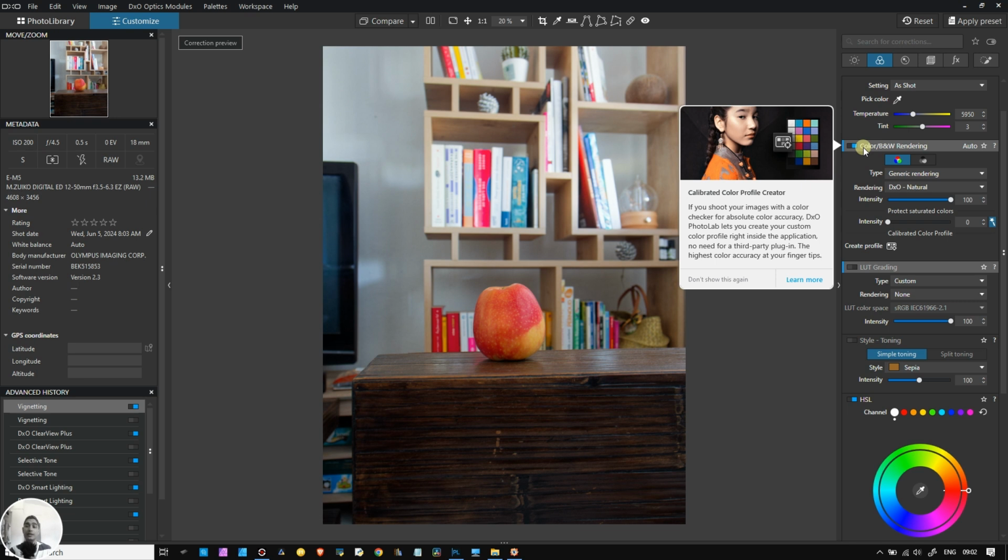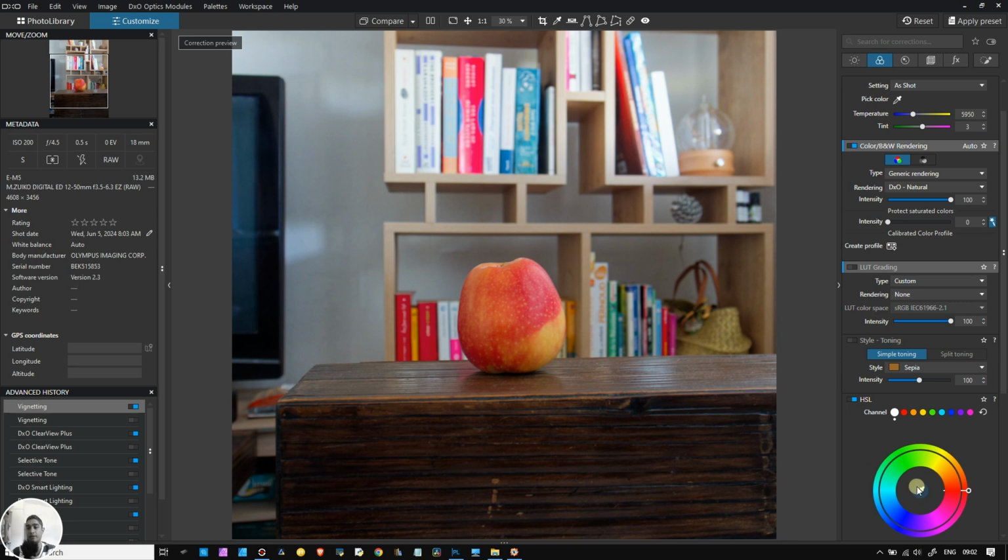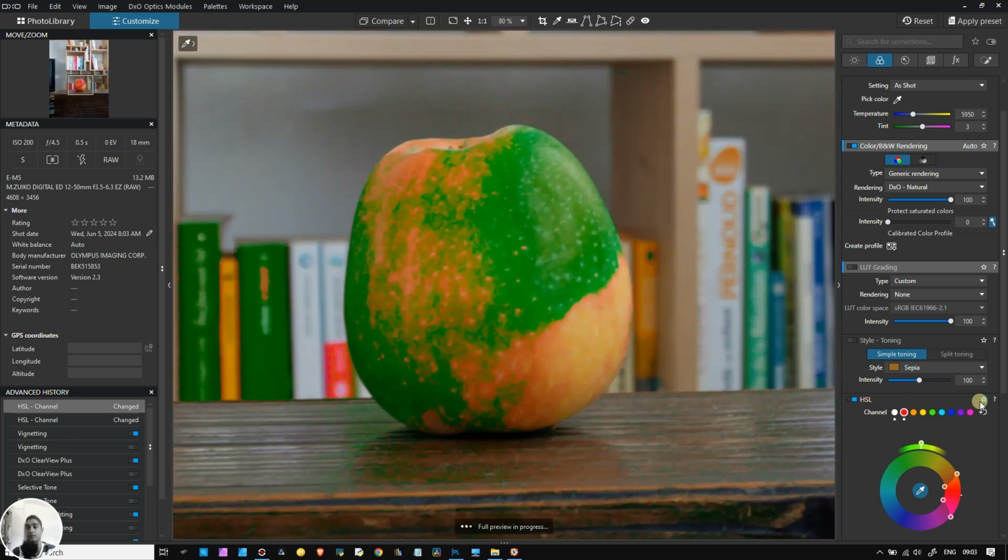I'm not going to go into the details of the HSL wheel, because if you've been using HSL, generally speaking, I'll give you an idea though, just for the fun of it. You take this picker, you drop it on this color. Now it picked the color from the color wheel. Just for fun, I'm going to change it completely. You see what is happening? Now, if I zoom in quite a bit, it's not fluid enough. I'm going to get rid of my picker. It's not fluid enough. You see, there is no transition.